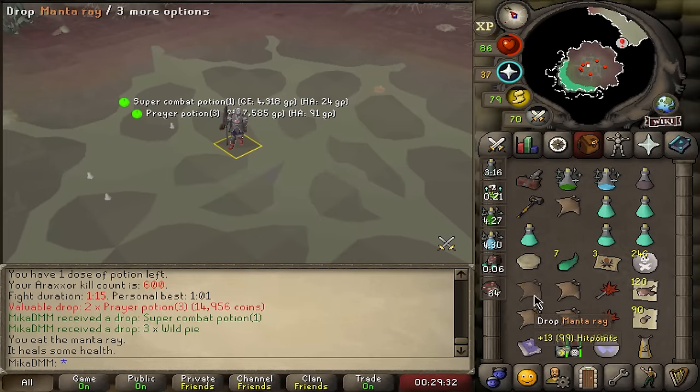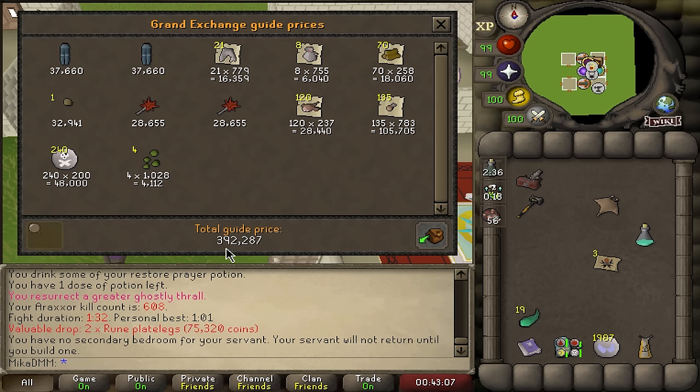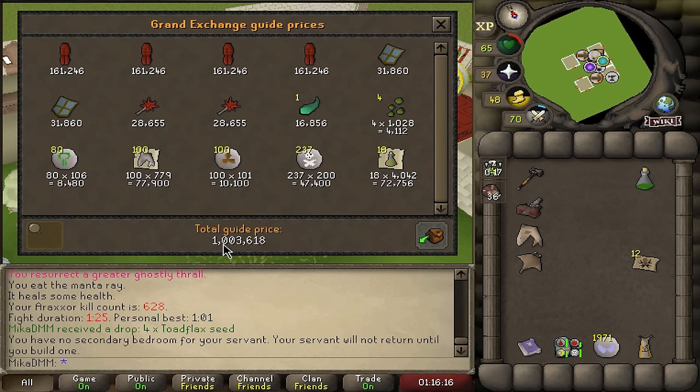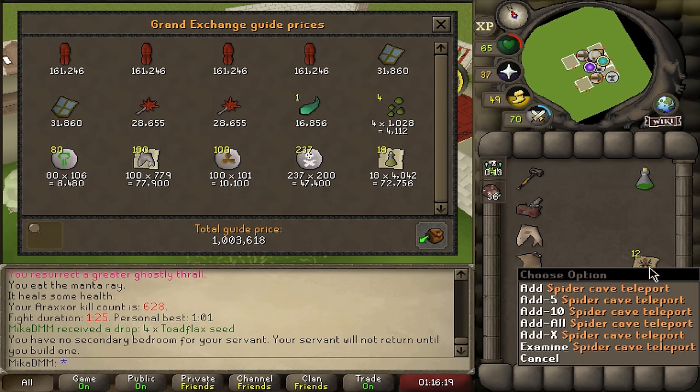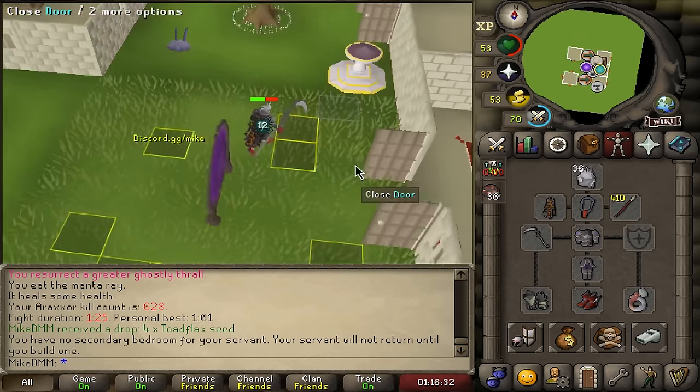Right, hopefully we see an amulet anytime soon, or a jar, or something rare. 392k with 3 teleports, which are 50k a pop, and a couple of venom sacs as well. They are still too expensive on the price checker though. Finally, a trip worth over $1 million, 4 dragon plate legs, but not only that, 12 spider cave teleports. Each one of these is still around 50k, leaving us with 300k extra, so very good trip there.